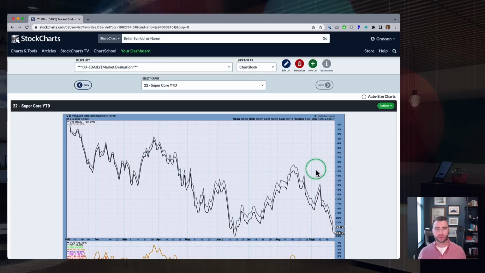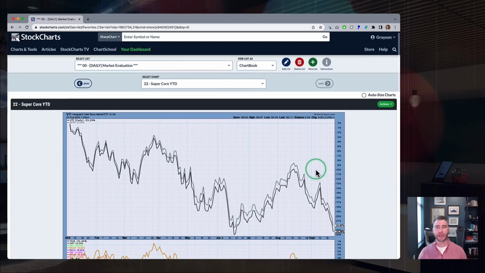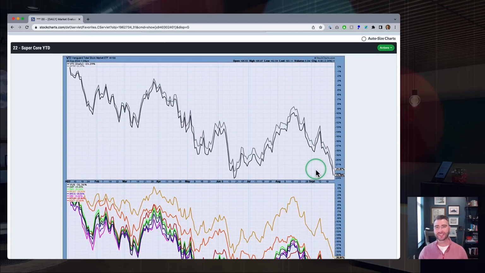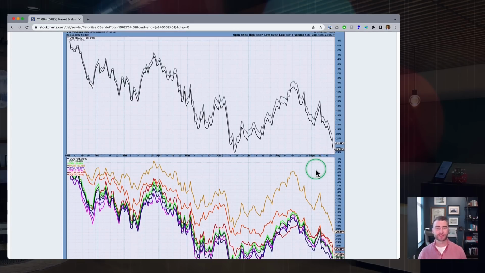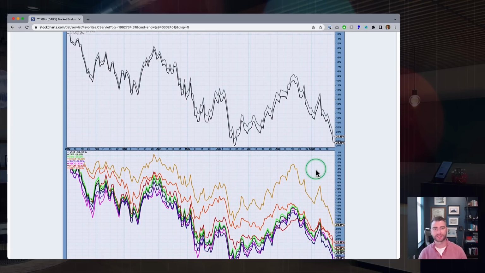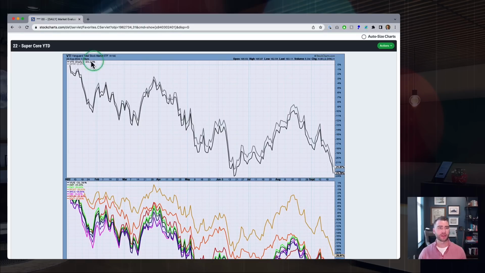And then finally, we've got a chart that's not going to make sense to anyone unless you're me, but it's in here because, again, this is my chart list. So this is what I call my super core year to date. These are some of the key long-term assets that I actually like to invest in just for sort of simple exposure to the markets. All of these are very low-cost ETFs. Again, things like VTI and SPTM. Low-cost, broad exposure, fairly low risk if you're thinking out 10, 20, 30 years.